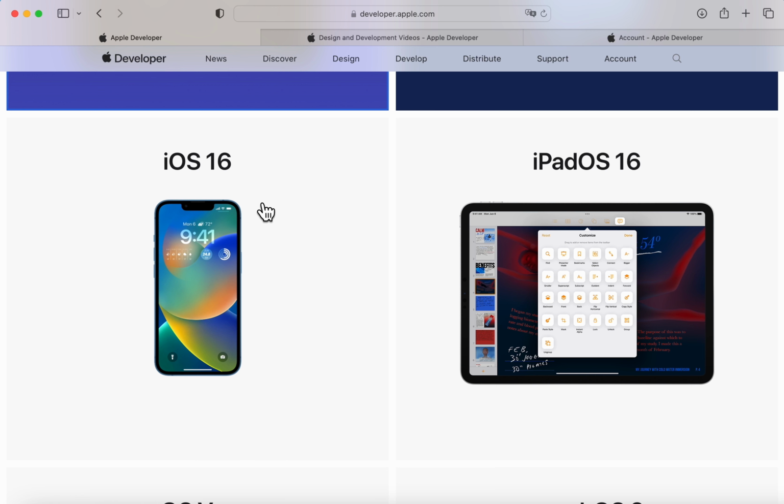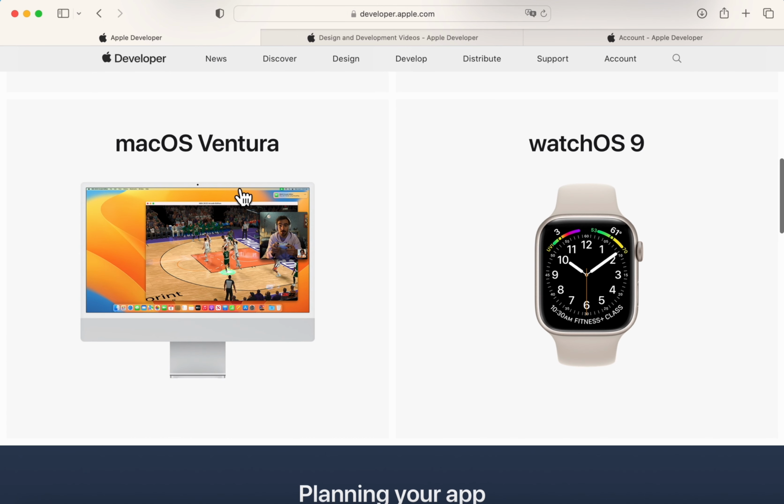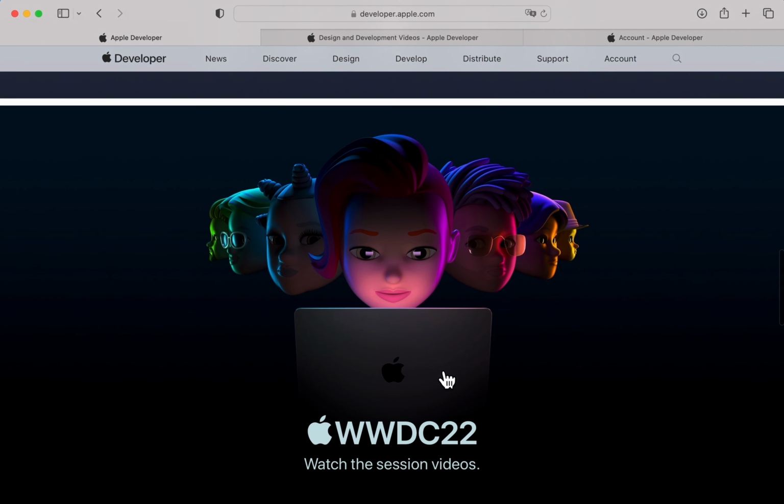Down here you could also see iOS 16 and iPadOS 16, where they demonstrate certain things, and the macOS venture, where you can develop apps in the App Store for a designated location. There's watchOS 9, and also planning your app.